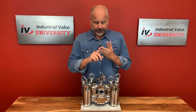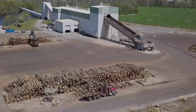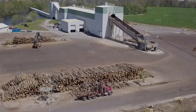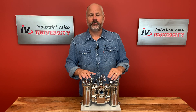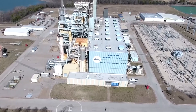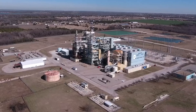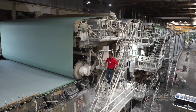Duplex strainers are normally used in the following industries: process, power, chemical, oil and gas, pulp and paper — and by the way, if you've ever had a chance to go to a pulp and paper plant to smell the trees, it is good. There are other types of industries that also use the strainer — basically any industry where strainers are used to remove hazardous elements that might cause partial or complete breakdown of operations if they get into the system.